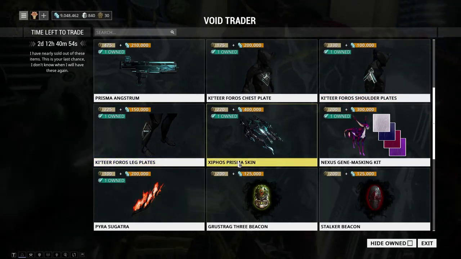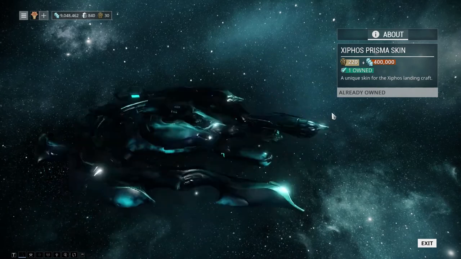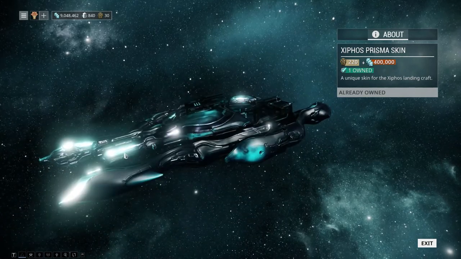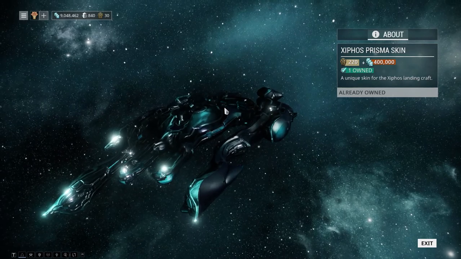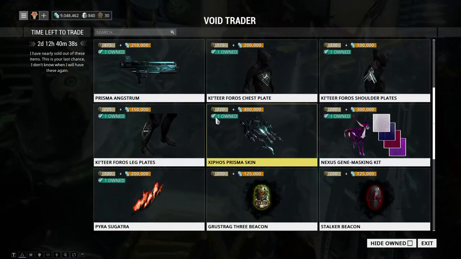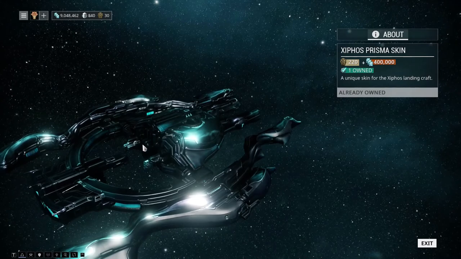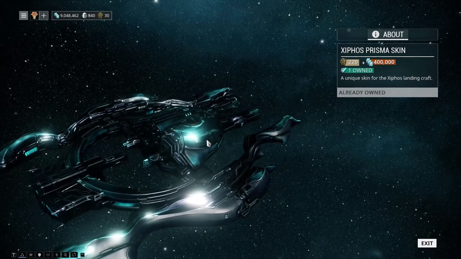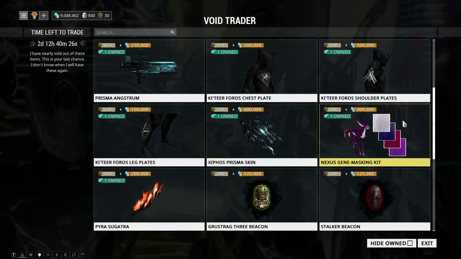And we have the Sipfos Prisma skin. Not really a Sipfos user, let alone I think I'm like one part away from getting the ship. But I think it's cool. I like the Prisma skin. Got the skin, don't have the ship yet. Go figure. Just because I'm still using the Primeless Set skin, which I dearly beloved.